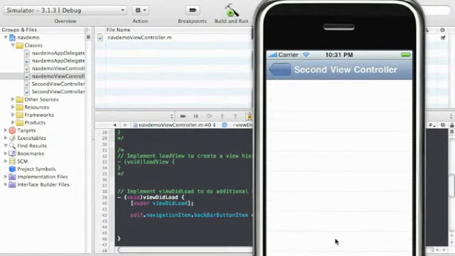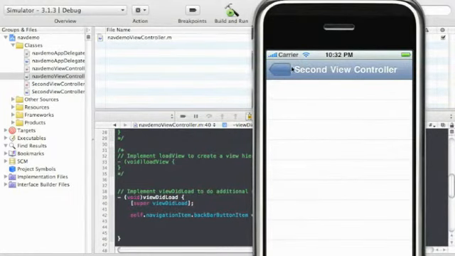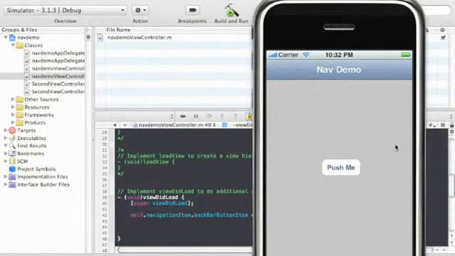So that's the navigation controller. It's pretty straightforward. We could add some more rows here, and as you tap on a row, it would push a third view controller in the list. But the general idea is the same, and it will control the memory for you. So when you hit the back button, the second view controller will actually get disposed of at that point.